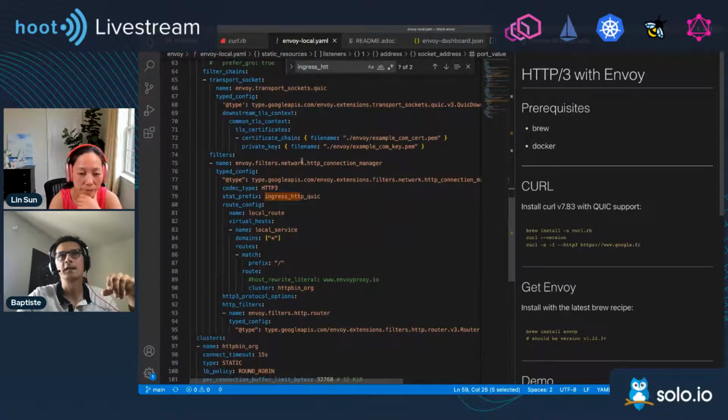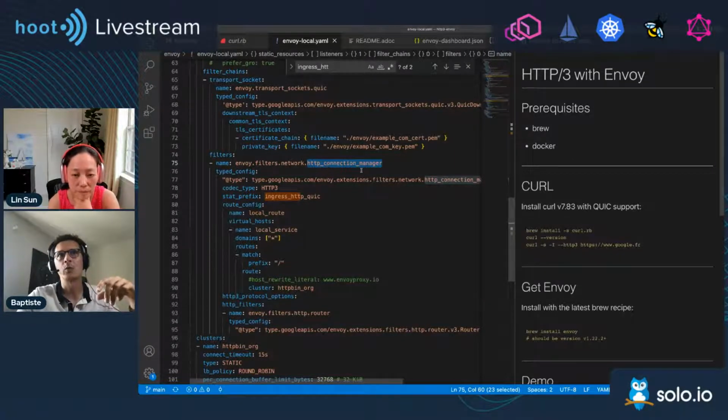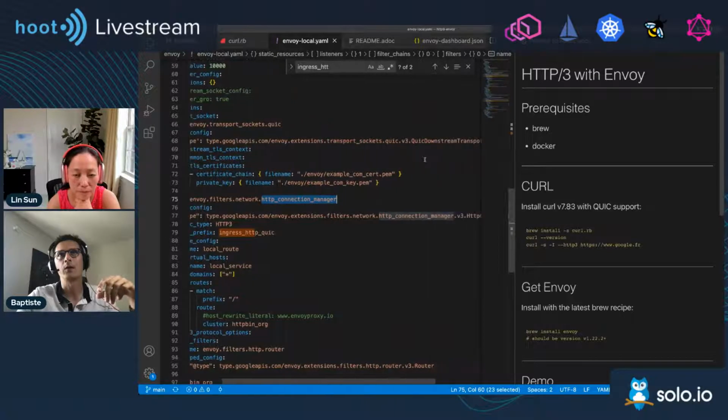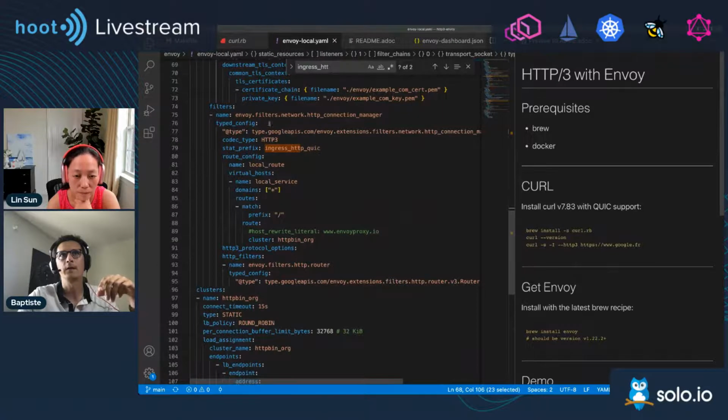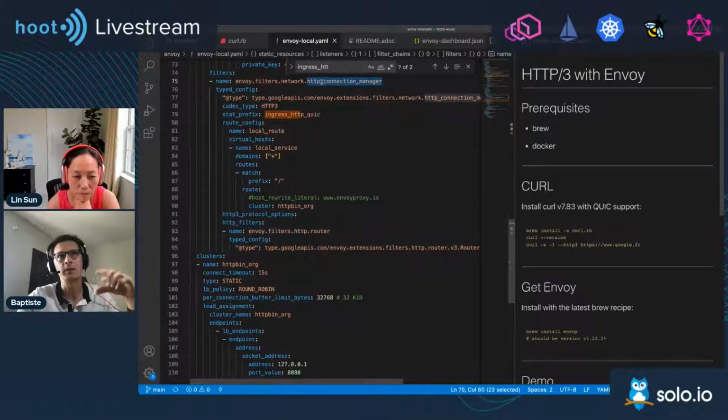And in this case, you will find again the same options everybody knows, everybody using Envoy now with the HTTP connection manager. This time, the HTTP connection manager will work on the QUIC transport protocol, and you will find all the same options you are used to at the HTTP level.